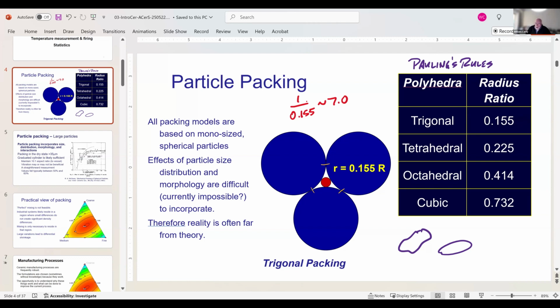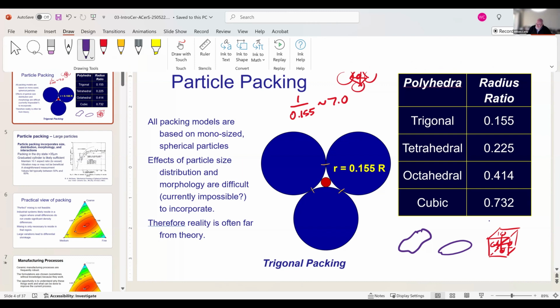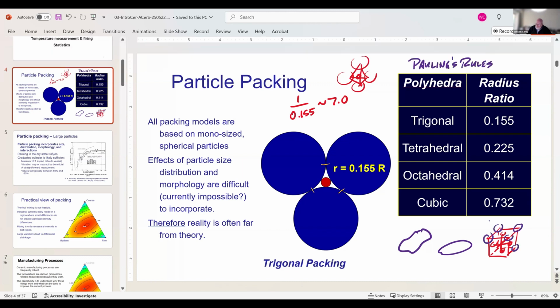If I have a tetrahedrally packed system, right, so you have essentially a tetrahedron, and you have spheres in the corners of the tetrahedron, the space in the middle is 22.5%, so roughly 4 to 1. An octahedron, okay, and I don't have to draw all these for you, an octahedron is essentially faces of a cube. So you end up with this. That hole in the middle is 41%. And then cubic is what you have on the corners of this diagram. Okay, out here. If you have the corners, it's 72%.